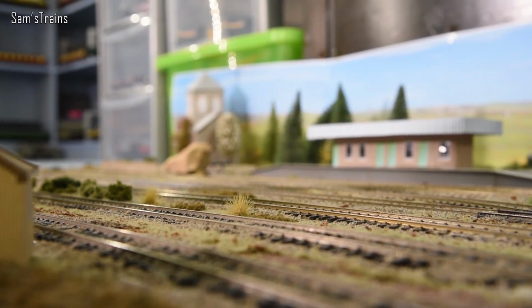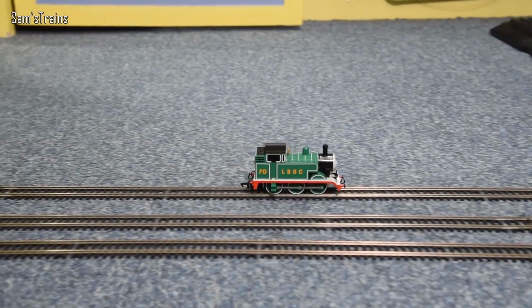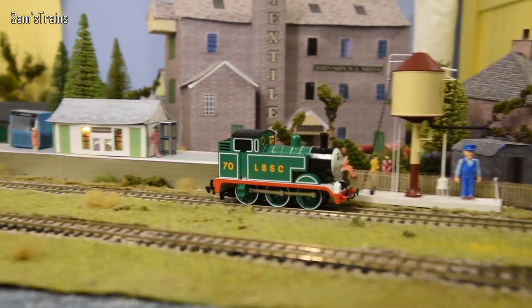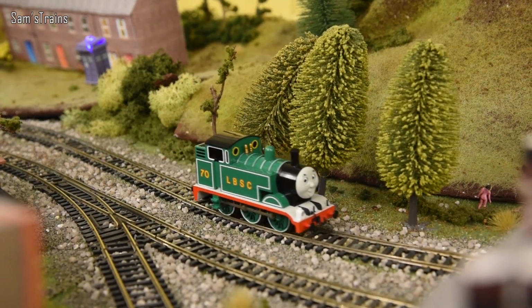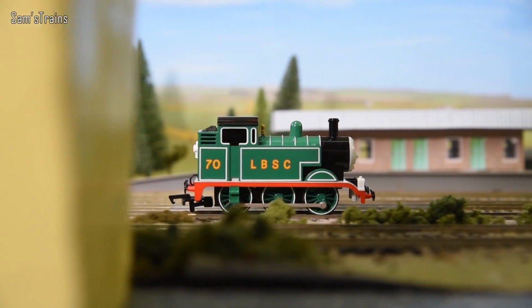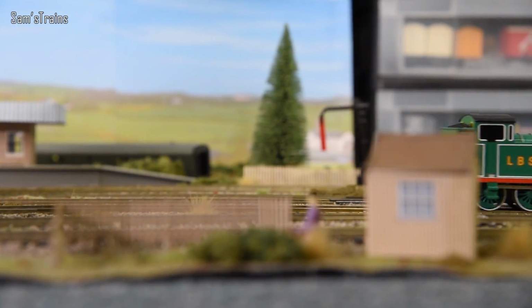Maybe I could try lubricating it, but then that's not very fair, is it? I'm supposed to review them as they come out of the box. So, I will see you in a little while. In fact, we'll do some crawling tests with the Blue Thomas while this one runs in. And then hopefully he'll be performing and sounding a little bit more healthily after the running in. Because at the moment, I'm ever so slightly scared.